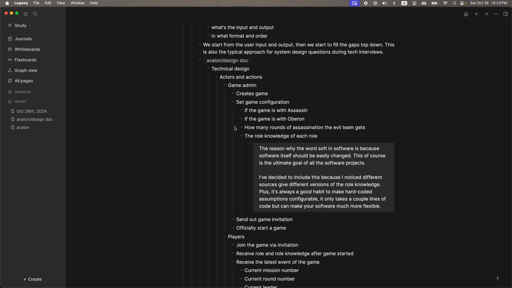If you read about the rules, you would know that we can decide if we can have assassin, if we include Avalon, and the third one is some very custom requirements from the friends we often play the game with, which is we are going to give a customized number of assassination attempts to the evil team, because sometimes there's just one too good of a player in the good team, so let's even the odds.